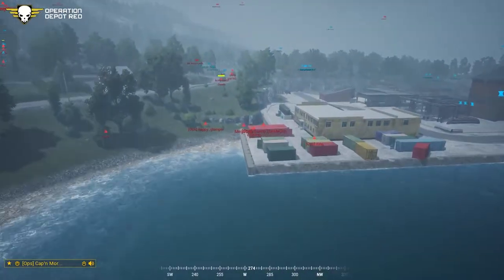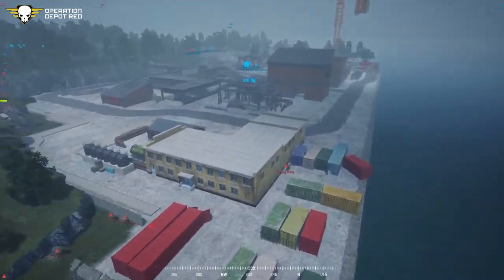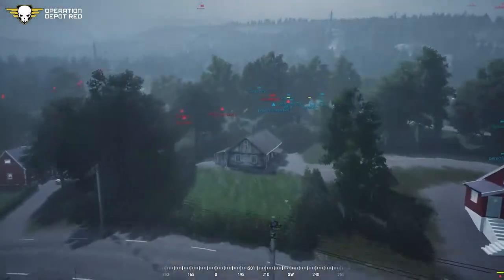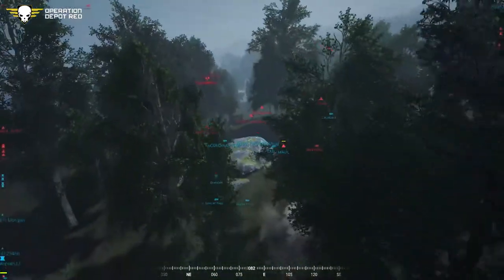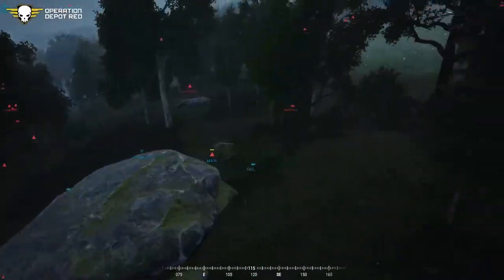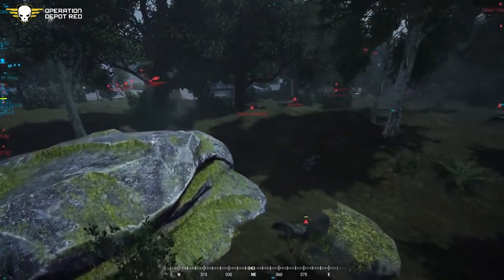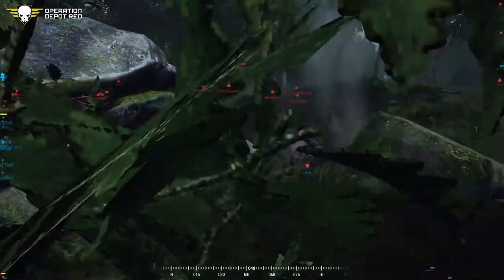Okay, we got the U.S. team making entry into the shipyard, led by King. Let's go check on this gunfight up here real quick. Ooh, so we got a mill team getting chewed up. It looks like Maul is the last one, and he's got lawn darts creeping in on him here. Lon's gonna find him right here. Yep, there it is.